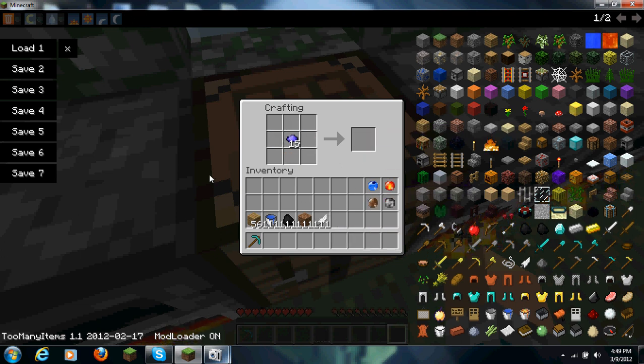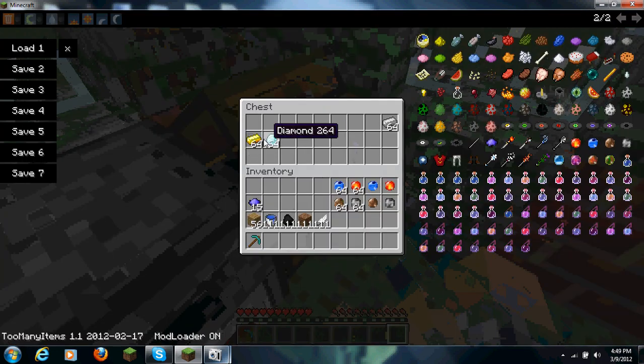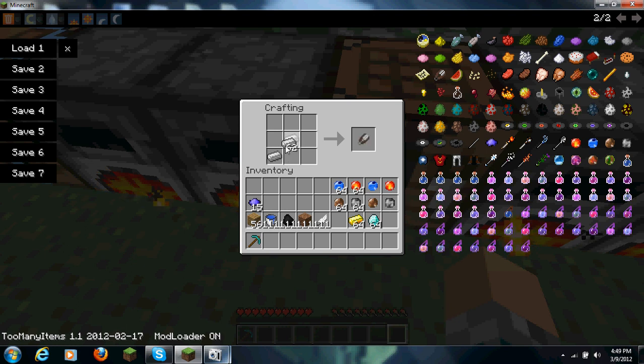Now, I'm just going to spawn 64 of these, because I don't want to make them like that. I'm just doing this so I can make the rest of the stuff. Now, the next thing you're going to make is, I'll just put all the rest of the stuff in my inventory. They're called empty staffs. Now, I'm going to make 8 of these because there are 8 staffs that you can craft.